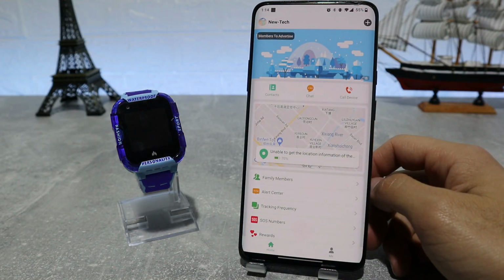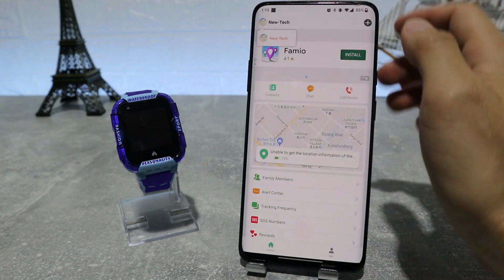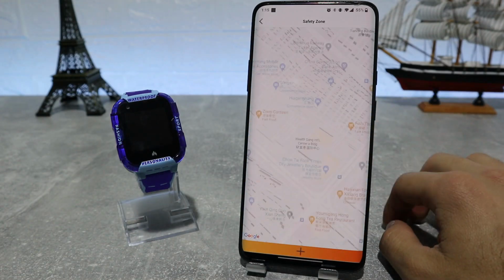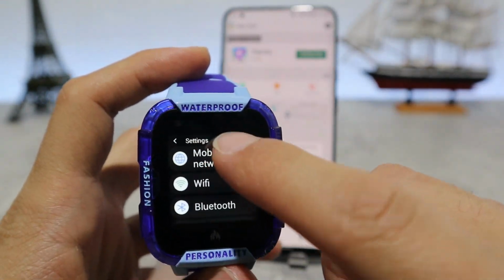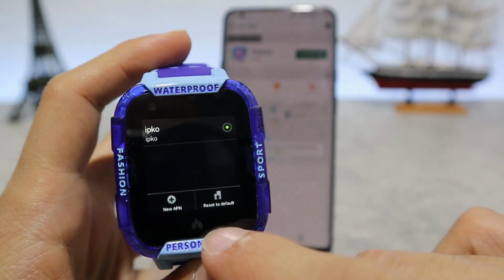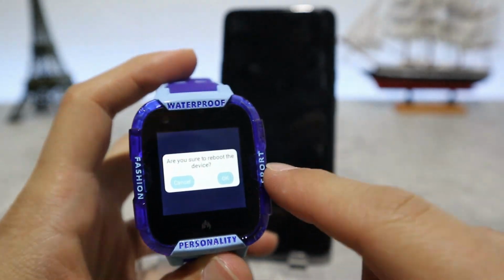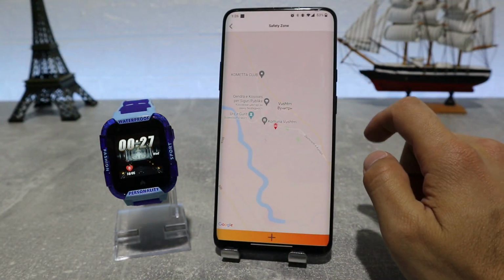Now this is the app, and the first option is the map, which you can see is showing some part of China, which is wrong, so to fix it make sure you have put your APN and reboot your device. Now it's showing our correct location.